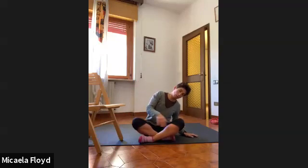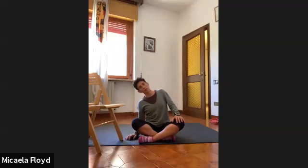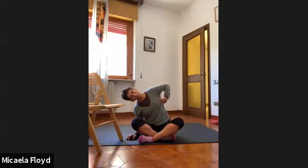If you're seated up, imagine the wall being behind you. So see if I can think of my shoulders and the back of my head staying on the wall as I flex to the side. So I'm not coming forward, I'm not moving back, I'm just moving sideways. So there's a little drop on the right, opening up the left side, and then a little drop to the left, opening up the right side, and then coming back.